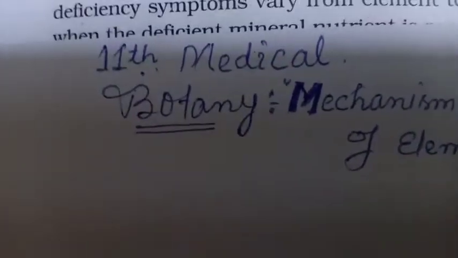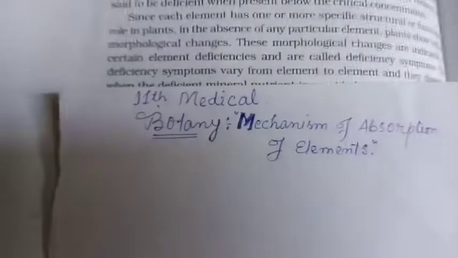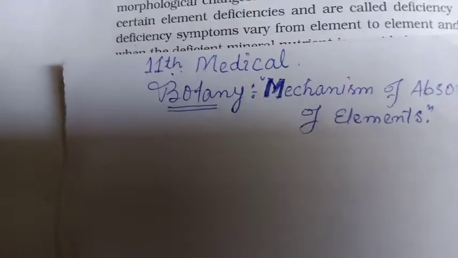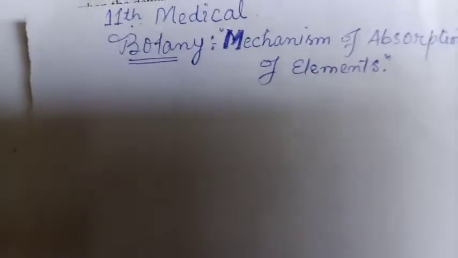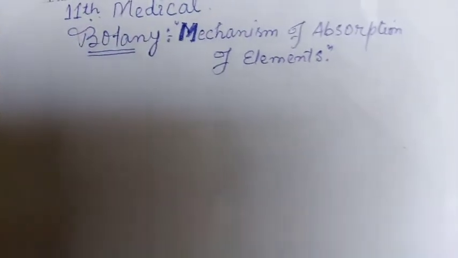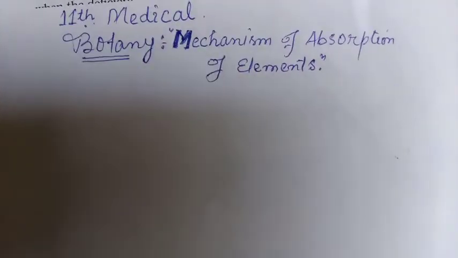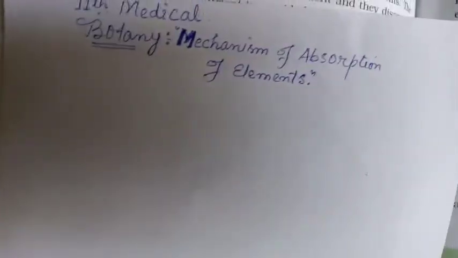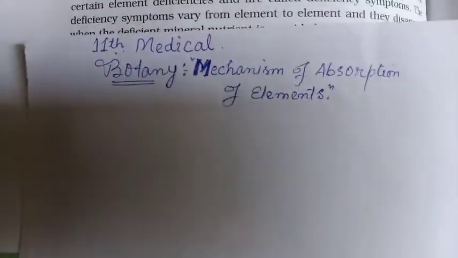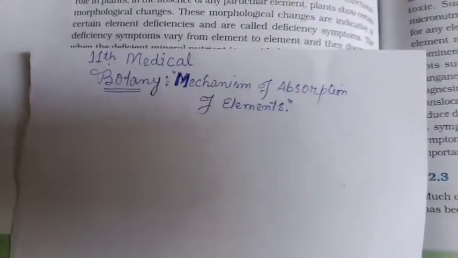Dear 11th class students, today in your botany we are going to discuss the mechanism of absorption of the mineral elements. As we have already discussed the deficiency symptoms of the essential elements along with their toxicity, probably the toxicity of the micronutrients, now we will look at how these particular elements get absorbed by the plants.